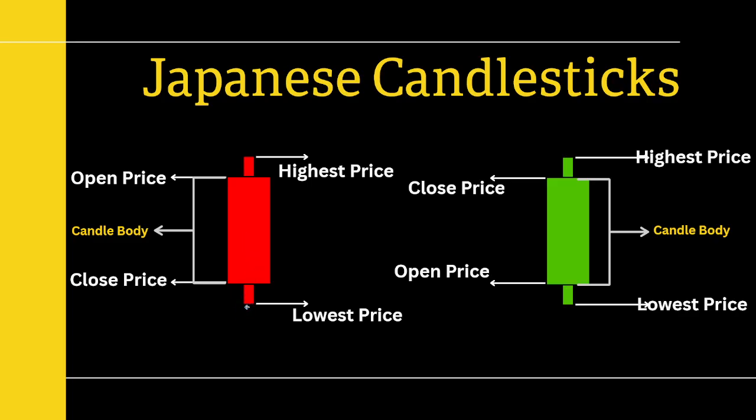So what does a Japanese candle mean and what does it tell us? Let's start with the green candle, which is also a bullish candle, just like we mentioned before. Bullish is for bulls and bearish is for bears. Bears are sellers, bulls are buyers. And if you ever mistake one for the other, just remember this: a bull, when it attacks, swings its horns and its head to the upside, and that's why they're called bulls.